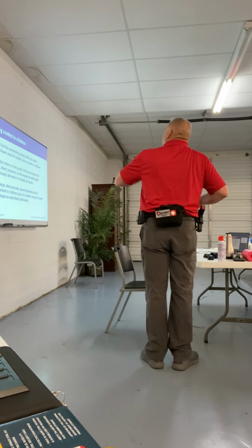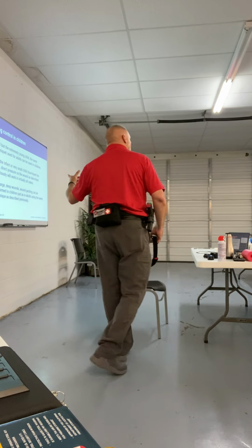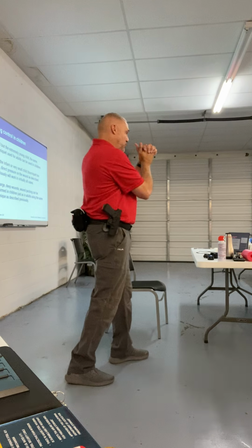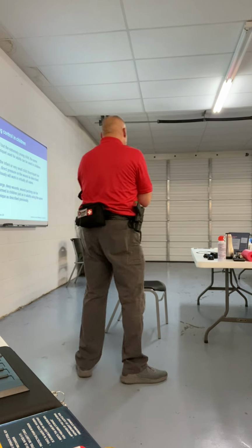So in all but the extremely young child, the same tourniquets can be used that we use on adults. For the infant and the very small child, direct pressure. Most of us can generate enough direct pressure, whether it's clamshell, we're here and clamp on, and we just apply pressure for 3 to 5 minutes.